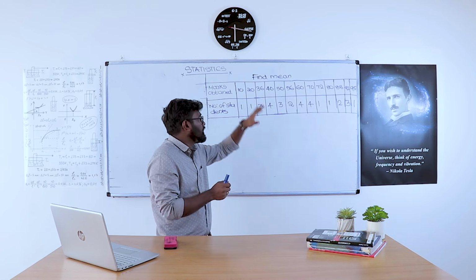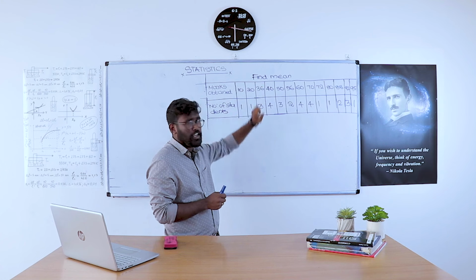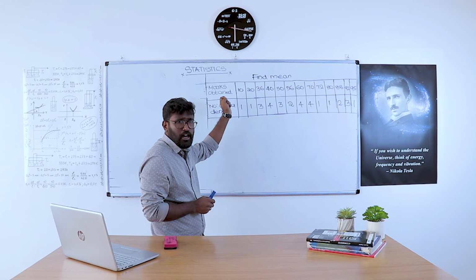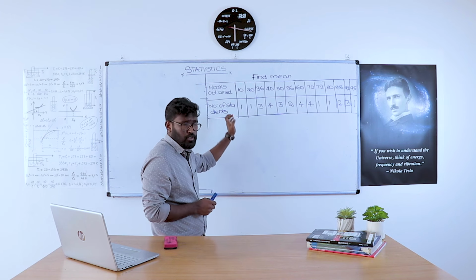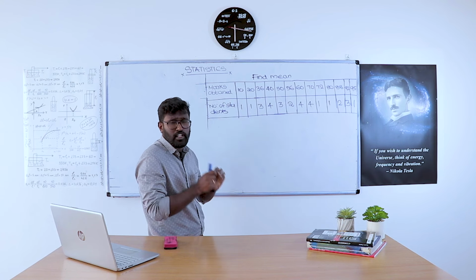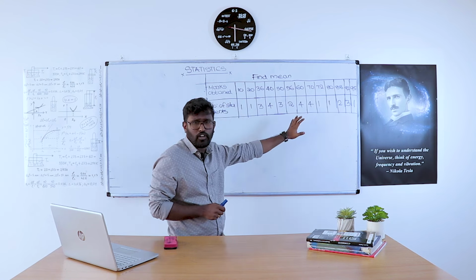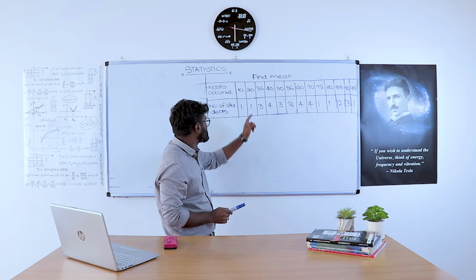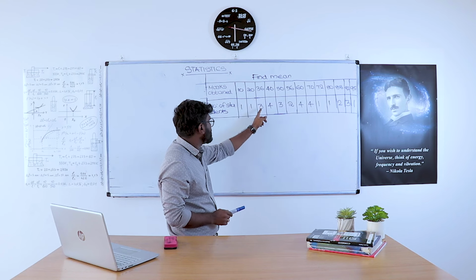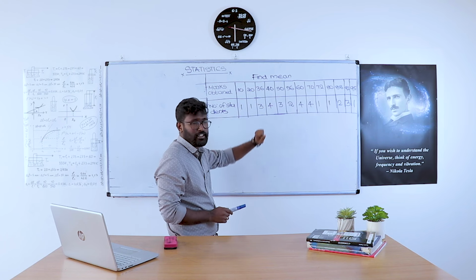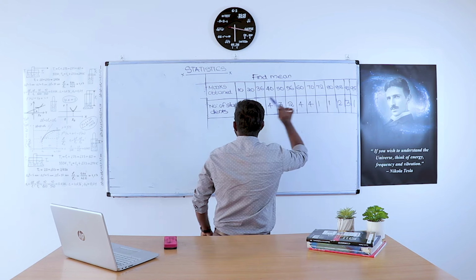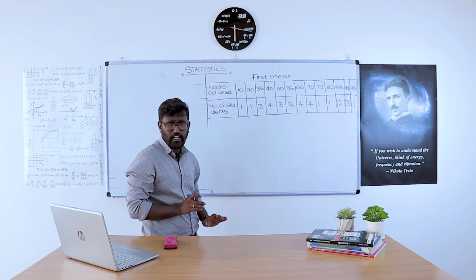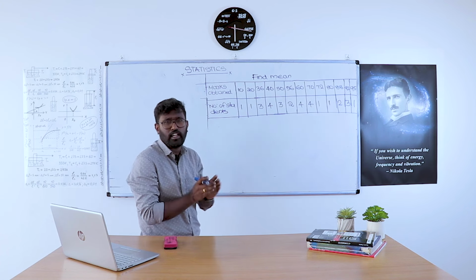So directly we have to enter a problem such that we want to find out mean from this data. So what is the data given? The data given is the marks obtained by a number of students. That means the marks obtained by some students in a classroom. So the marks are given, the total number of students is also given. That means that one student got exactly 10 marks in the exam. Again, one student got exactly 20 marks, three students got exactly 36 marks, like that. All the students and all the corresponding marks are given. We want to find out the mean using the data. So from this it is clear that it is an ungrouped data.